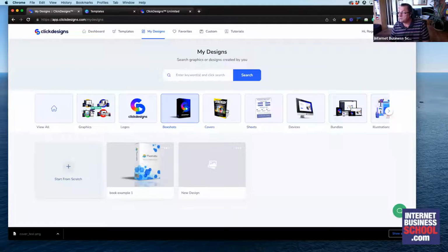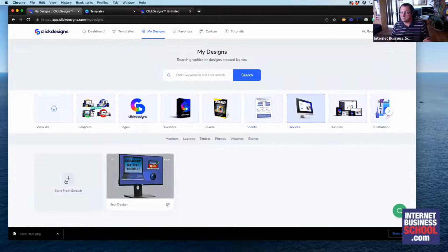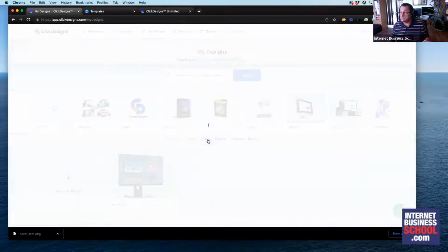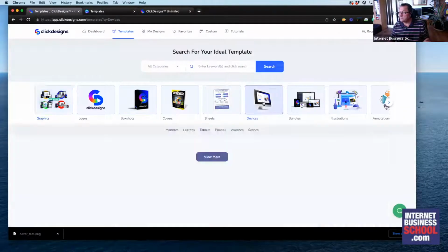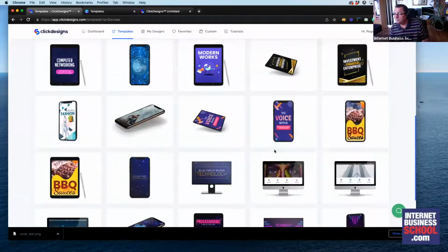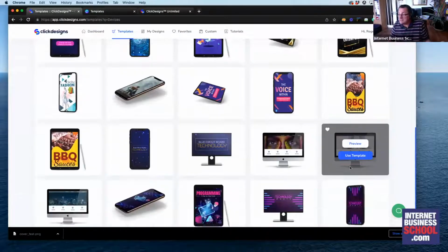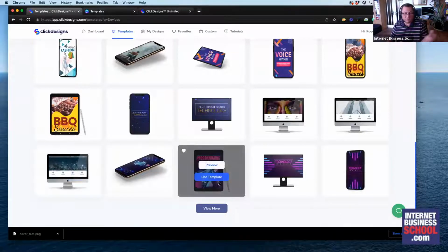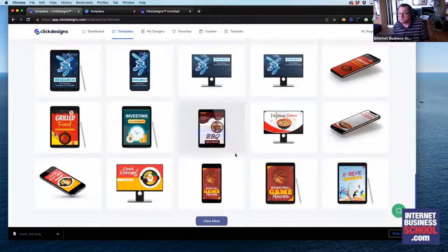What else do we want to show you? There are some sheets they haven't got in this level, but high levels you've got worksheets, checklists, and cheat sheets. You can create some images. Actually, this is my design, so I just need to be in template. Sorry, that would make more sense. Yeah, so if you want to have a mobile phone or a computer with your design on it, it's dead easy. You're just creating that image in the same way, clicking on the button like we did on the book, bang, and it's in there. Okay, and there's loads and loads and loads of them.